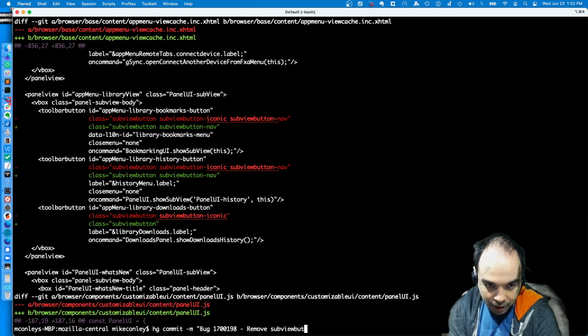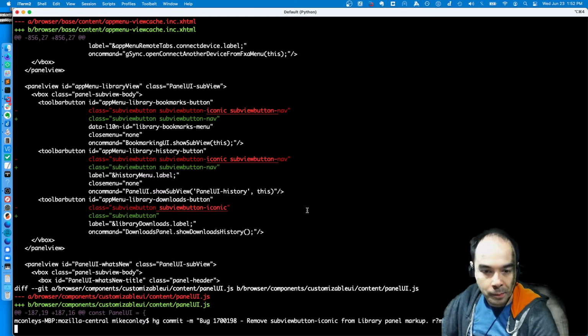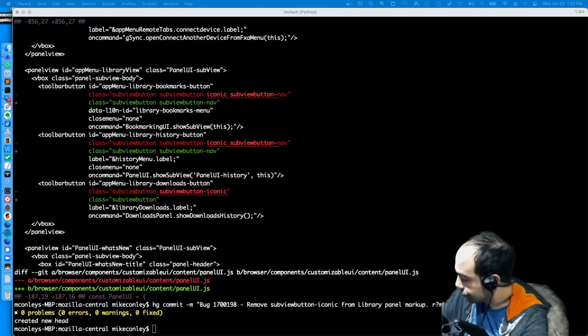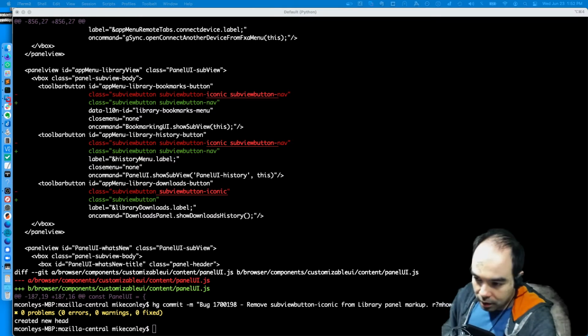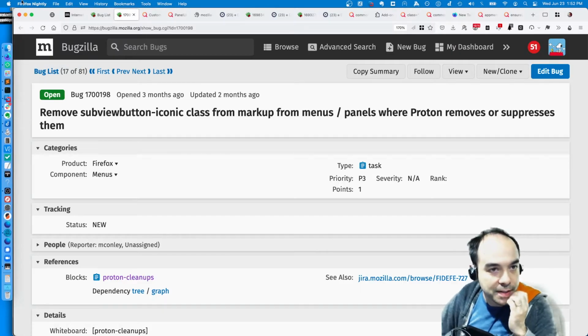Remove subview button iconic from library panel markup. And maybe Molly would be interested in reviewing this one too. Scooby-Doo. All right, so that's the first one.